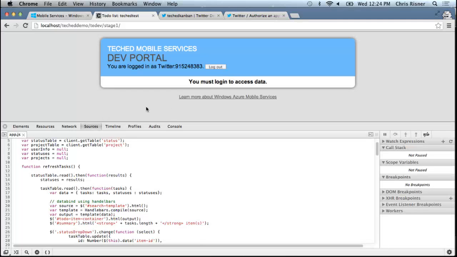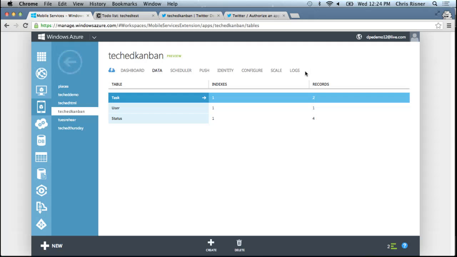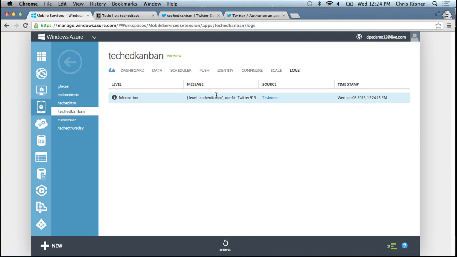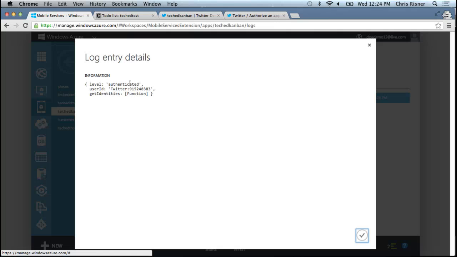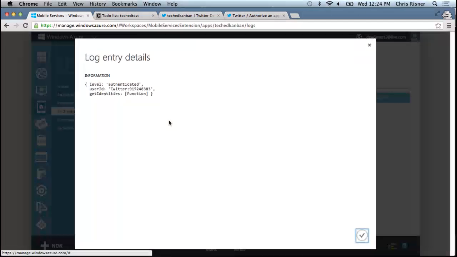It's taking a little bit longer because it's actually going through a proxy now. So now when I go back here, I can go to my log tab and actually get a lot of information about what might be going on. So here it says I'm authenticated, and I've got this data where the user ID. So I'm sending over what I think looks right. It should be showing up as authenticated. It should be showing up as user ID.